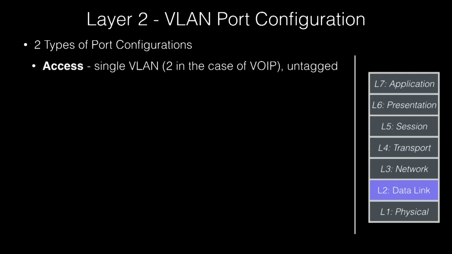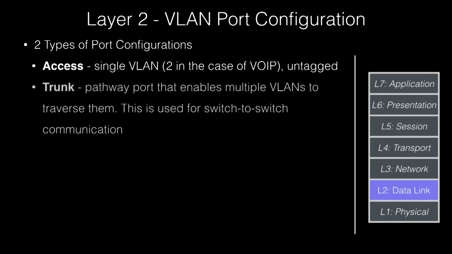An access port is a port that has only one VLAN. And to make things more confusing, you can have two, but for the purpose of this discussion, we'll talk about a single VLAN that is untagged, meaning it is the only VLAN on that interface. A trunk port, and again, this is where the manufacturer thing comes into play. Trunk is a Cisco term. I'm using that. There's a number of other terms for these, so bear with me, but I'm using Cisco terminology here. It enables you to send multiple VLANs up through that connection.